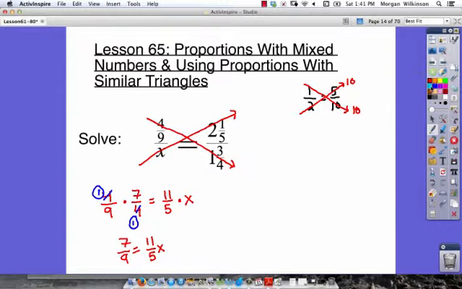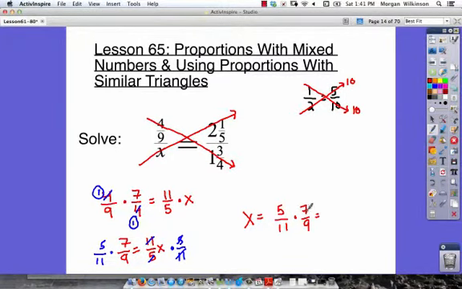Now to find out what our answer is, we have to undo the multiplication of 11/5 times x. So we're going to multiply by the reciprocal. That's 5/11. Because the 5's cancel and the 11's cancel, so we now know what x is. But what we do to one side, we have to do to the other. So we're going to have to multiply the left side by 5/11. We can't simplify anything before we multiply, so our answer must be x is equal to, and we're going to switch the way we write it, it doesn't matter which side the x is on, 5/11 times 7/9.